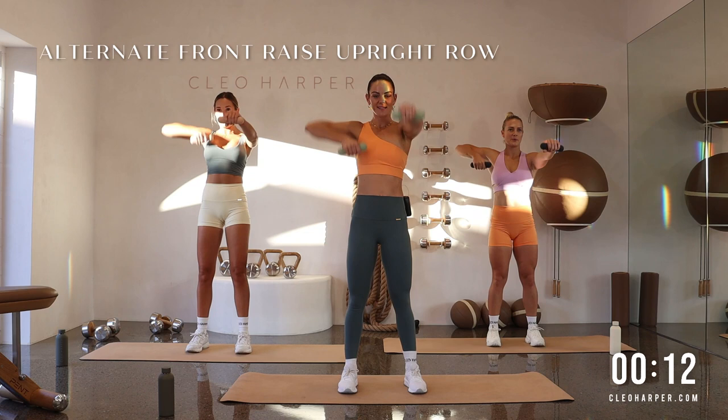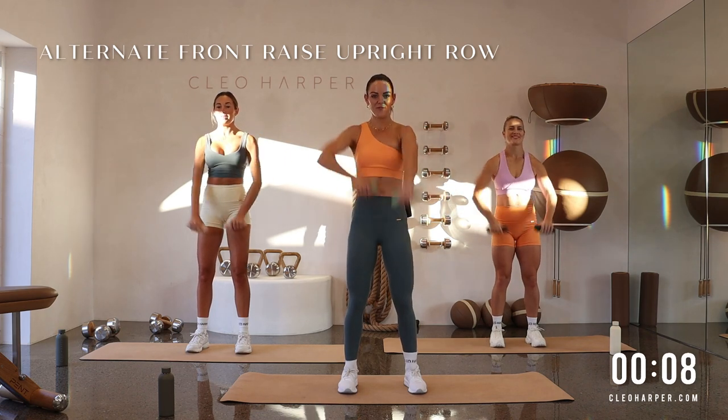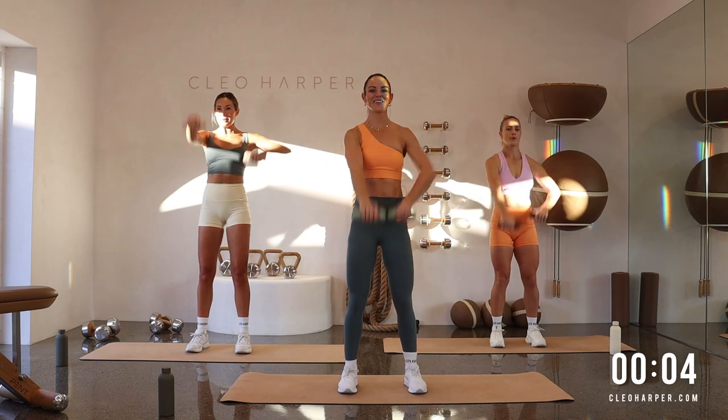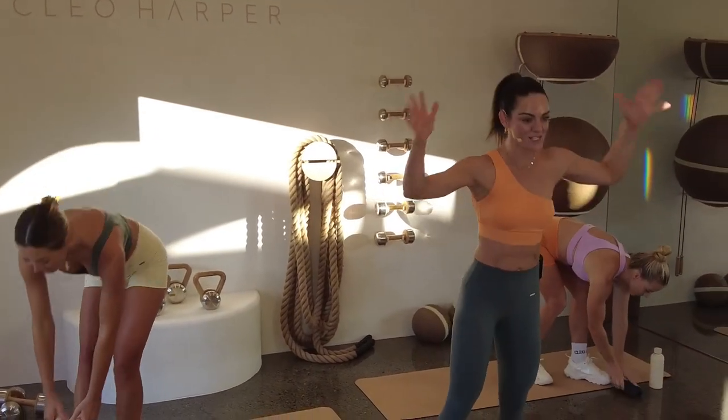Inhale, exhale. I think this one shoulder gave me a little bit of extra energy. I'm a big fan. Let's go, team. Three, two, and one. Okay, dropping those weights, hands behind heads.